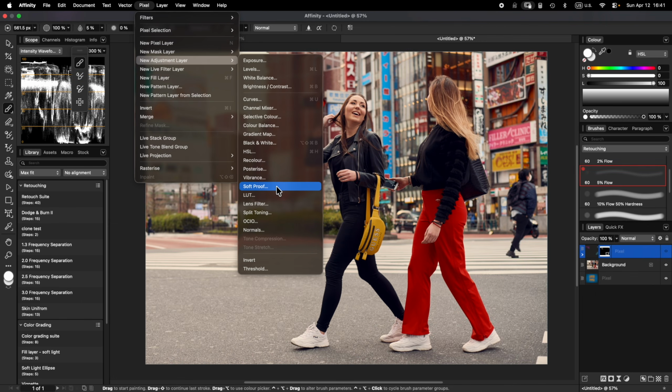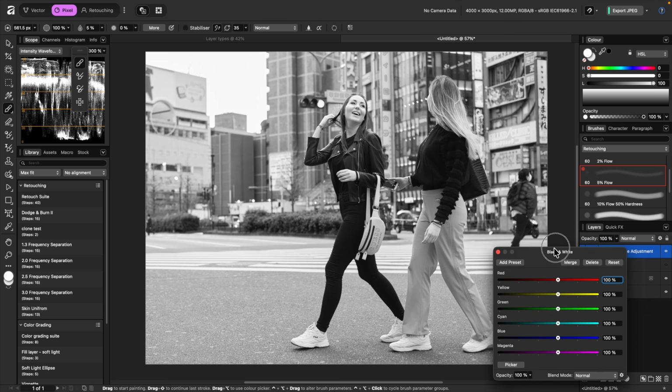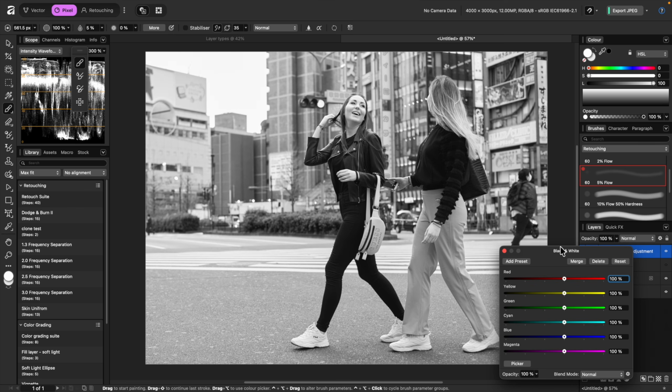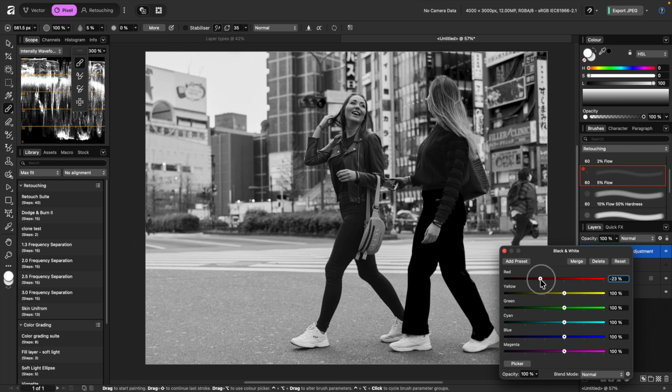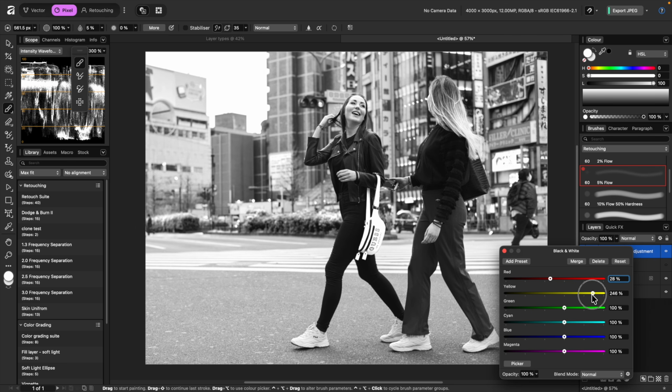Let's do one that's pretty easy to see. Let's do a black and white adjustment layer. Now we have a black and white adjustment layer, and it's made the entire image black and white. We can change certain things about how the colors are represented here. By sliding these sliders around, you can see the yellow in her purse. I can make it brighter or I can make it darker. And this is going to help you figure out how you want.